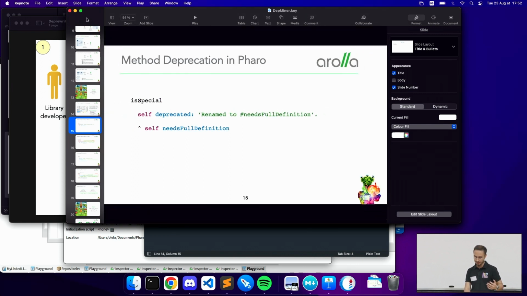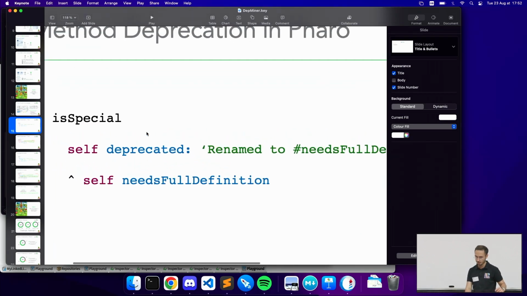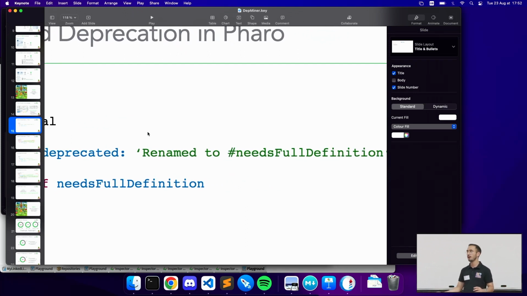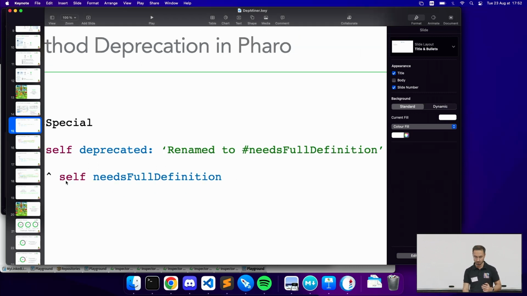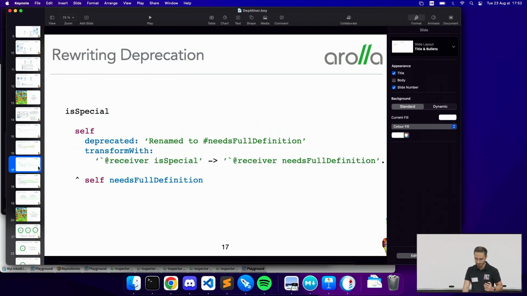So here you can see the example of a typical method deprecation that probably many of you use. So for example, here we have a method, and then we write that this method is deprecated, like this, and we write a deprecation message. So when this method is called by a client, this deprecation message will be displayed. And then after we have the body that will be executed after the deprecation is signaled. So in this case, it can be just the body of the method or a call to a new method. So yes, these are the elements that I just described.